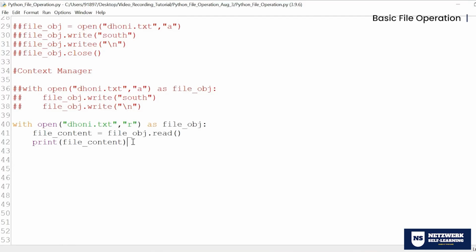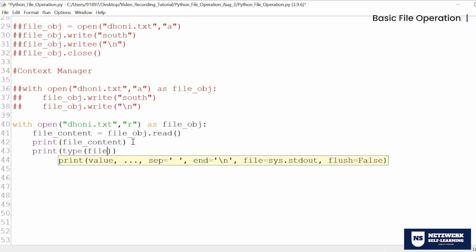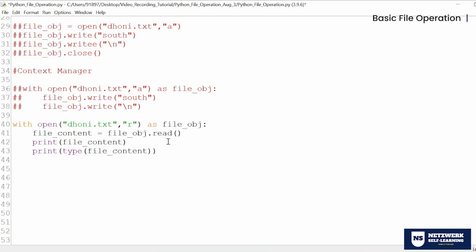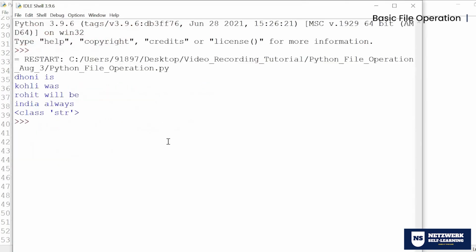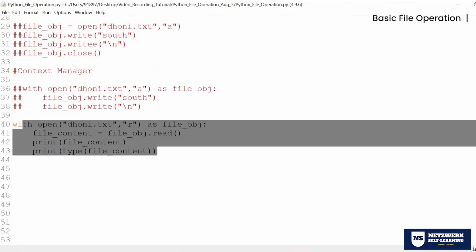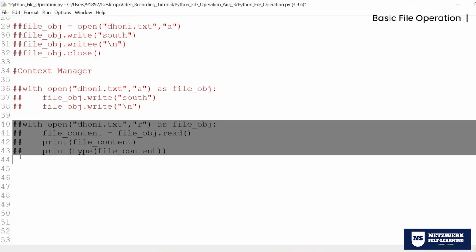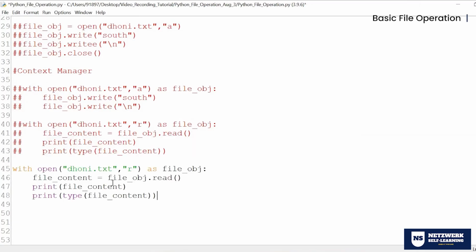If you have a doubt, you can do what? As usual, type check that. So when you do the type check, it will return what was the output. It said string. Okay. Now, what this read usually does is that it reads the complete content of your file from index 0 to the last index.